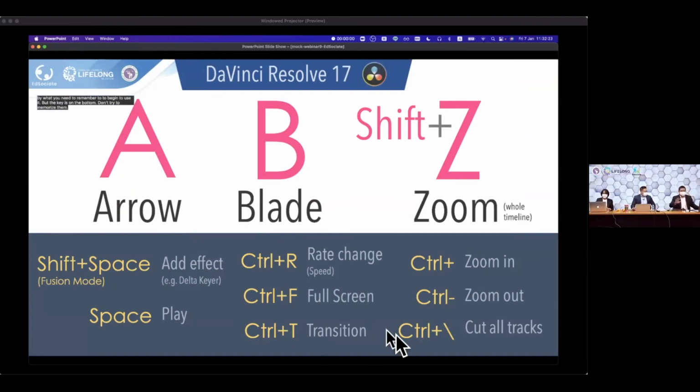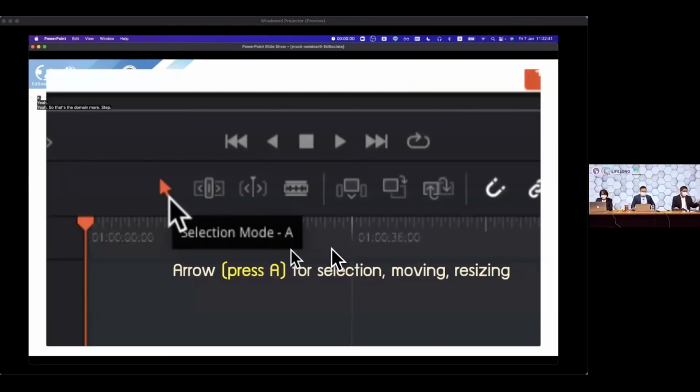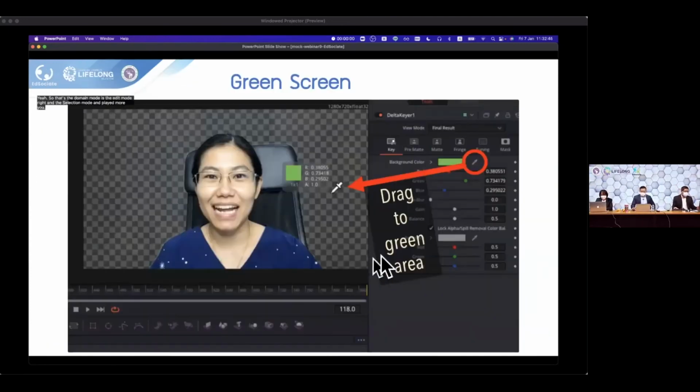Just keep this sheet as a reference when you first use DaVinci Resolve. And after a month, I guarantee you will remember them without trying, because you use it a lot. It becomes long-term memory, from practice. So that's the main mode, the edit mode, right? And the selection mode and blade mode using the shortcut keys, just for reference.